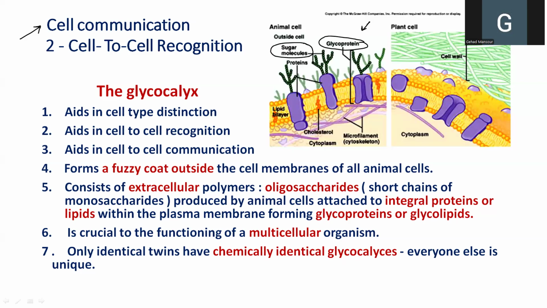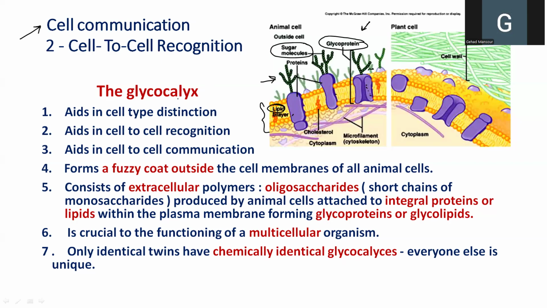But the glycocalyx also consists of glycolipids, not only of glycoproteins. So this molecule that consists, this one is again a glycoprotein. Here, the lipid refers to the lipid bilayer or the phospholipid bilayer. So we can say that all the molecules that are present here are glycoproteins because they consist of a protein moiety and a carbohydrate moiety.